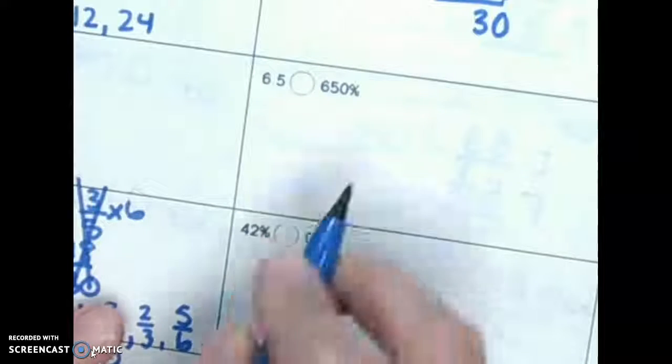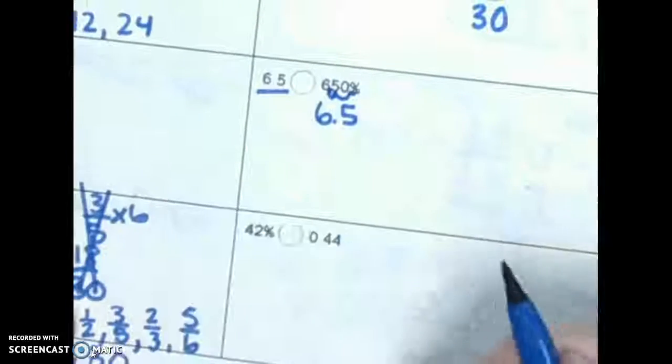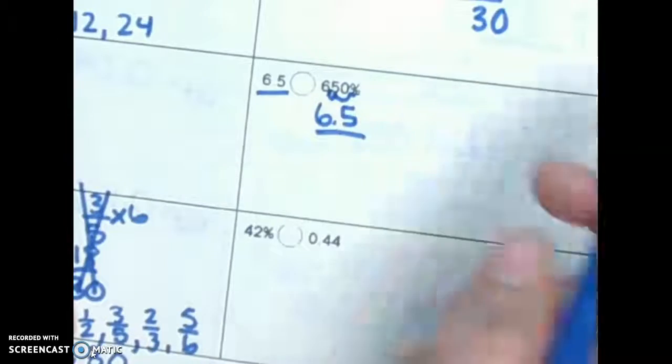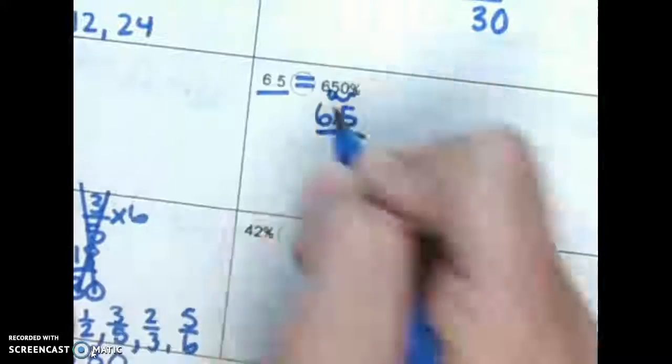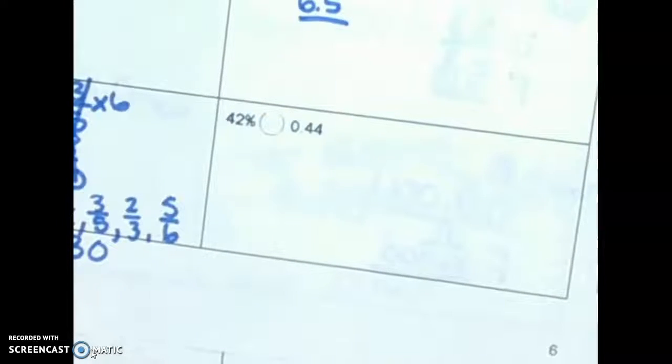Our next one you'll like a little bit more than the last one we just did, because we either get to change them both to decimals or both to percents. I'm going to change them both to decimals this time. If you wanted to, you could change them both to percents. If you do it correctly, you'll get the right answer. So remember on a percent, we put our decimal at the end. We go 1, 2, we get 6.5. This is 6.5. This is 6.5. So it is equal.